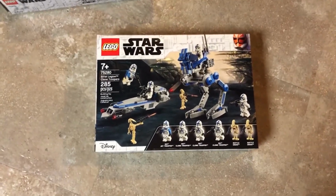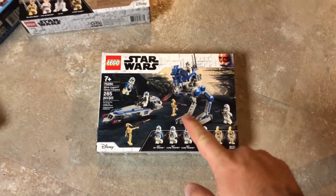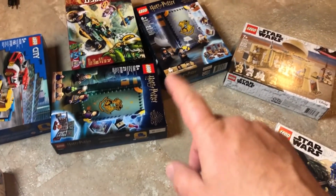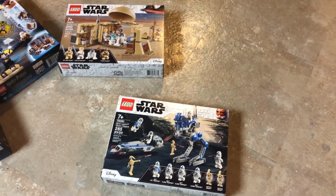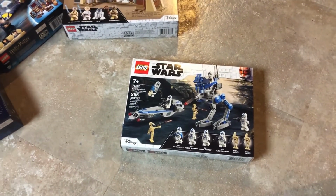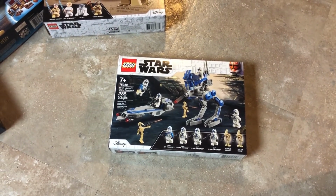I don't know if I'll do multiples of any of these. I do have a couple that I could. I've got multiples of this, that, the Land Speeder. Those ones are pretty much all it. I'm trying to get the lot count up more so than the piece count. And so I want to focus on getting unique items in the store right now.